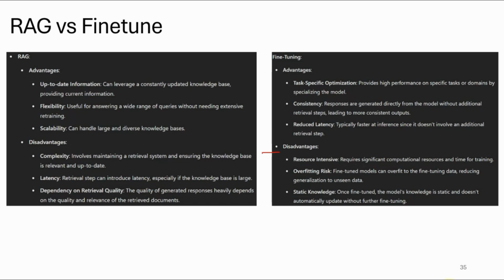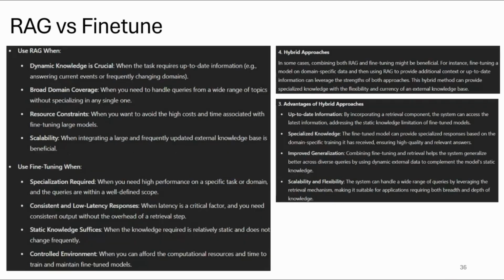Very good. Okay, so let's remind about RAG and fine-tuning. We have different strategies of AI and fine-tuning. We discussed the advantages and disadvantages of RAG and fine-tuning, and I also wrote some recommendations on when we should use RAG and when we use fine-tuning. And we can apply the hybrid approach that combines both RAG and fine-tuning. It will leverage both advantages of RAG and fine-tuning. So let's jump into more detail about when to use fine-tuning.